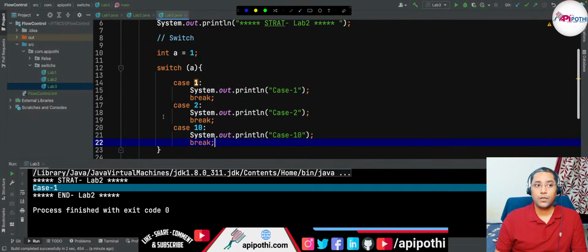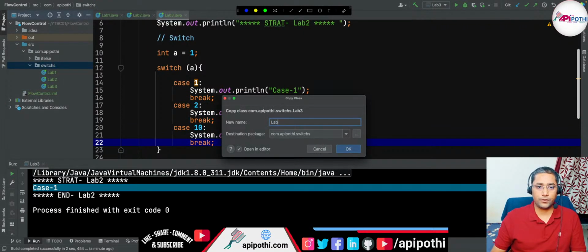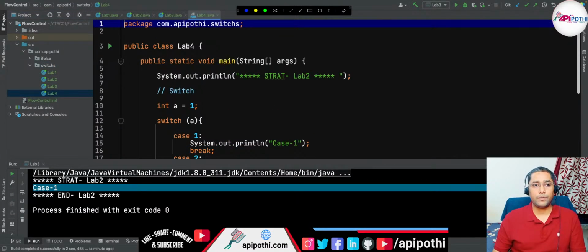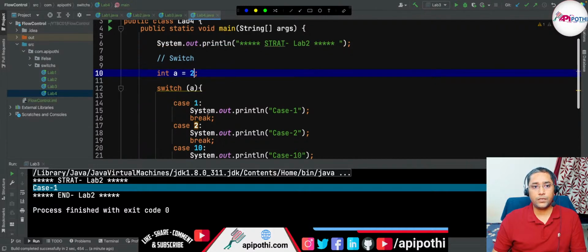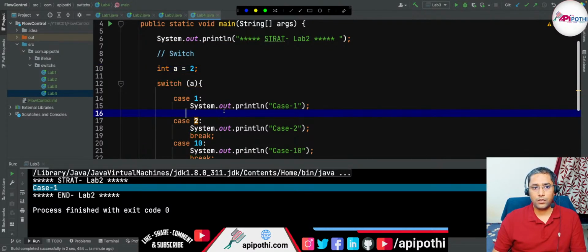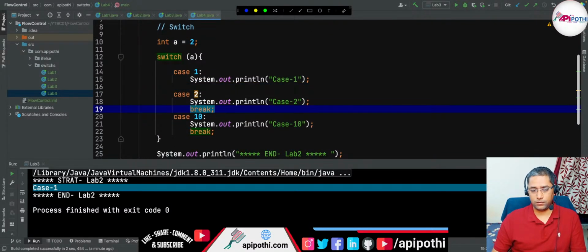Clear? A little bit more twist. Lab number 4. So now I am putting here 2 and removing the break. Now tell me the output in the chat window.